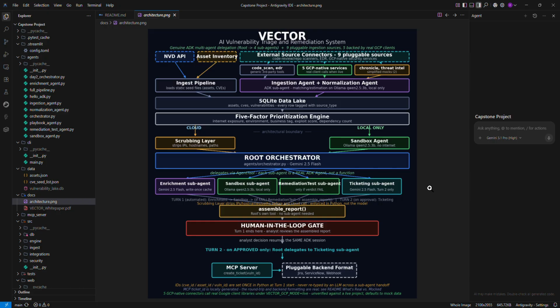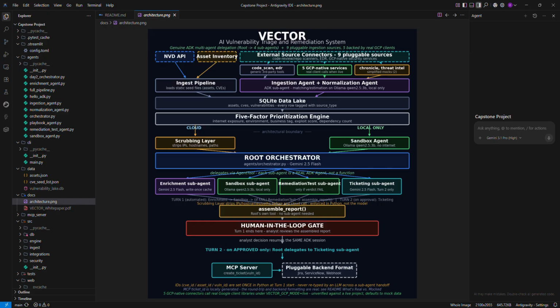We also have a human-in-the-loop gateway where, once the information is processed, verified, validated, tested, and ready for remediation, a ticket can be filed. We also have multiple integrations enabled for ITSM solutions such as Jira, ServiceNow, and so on, depending upon what the organizations or clients are using.